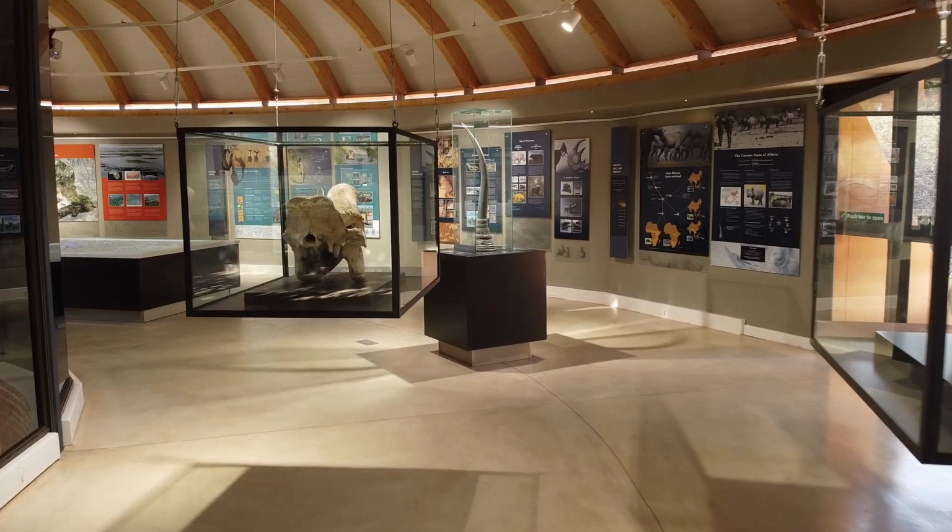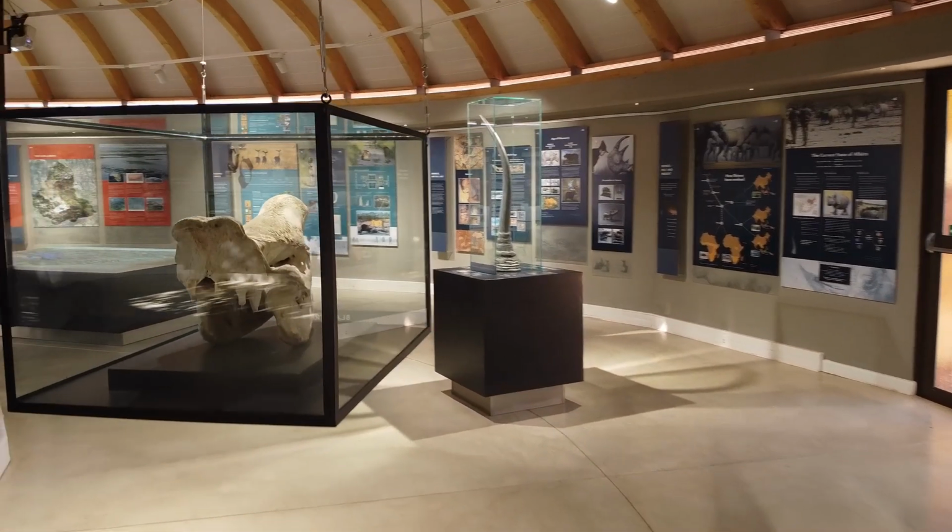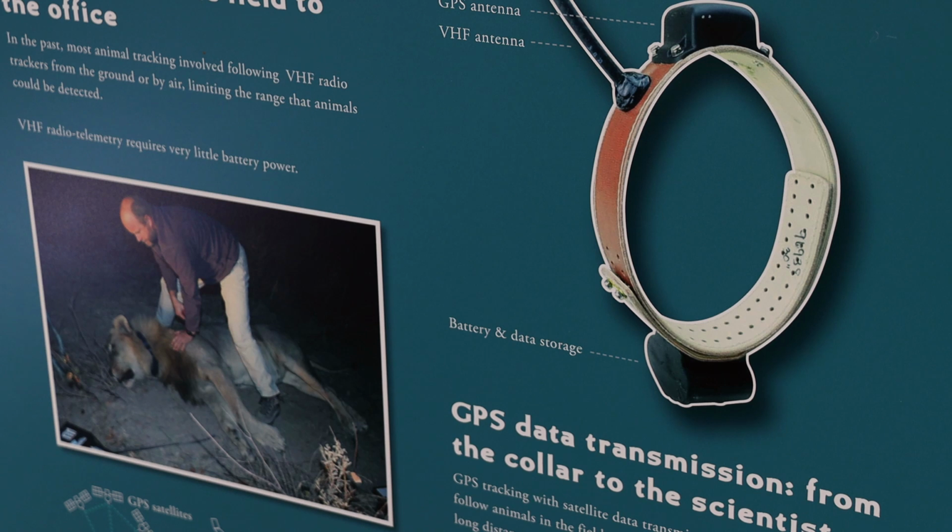So getting to that, there are different topics that we can touch on. The first one is obviously the tracking of animals. It's been a revolution, since we can now stick collars or other tracking devices on animals. Not only large carnivores, where there's a lot of tracking, but we can now also track birds all across the world. We can also track butterflies, believe it or not, and all other types of animals.